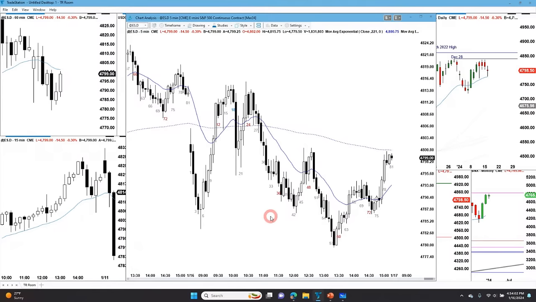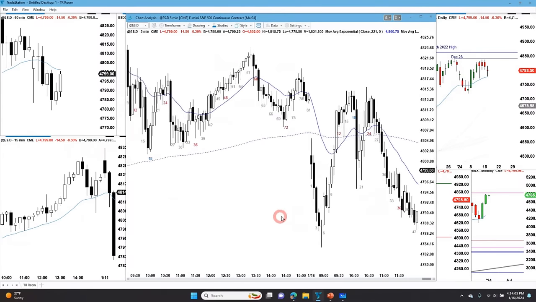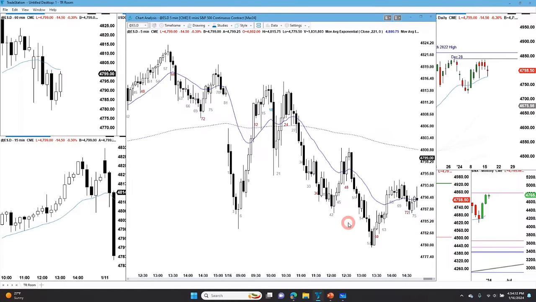So next, let's take a look at a minor surprise. But before we go there, let's look at today. What about bar 19? Is 19 a major or a minor surprise? Who can tell me? This bar right here, is this major or minor? You can argue it's a minor reversal. And it's a big enough bar that it is probably going to influence the market. So it is minor, but it's also pretty big.